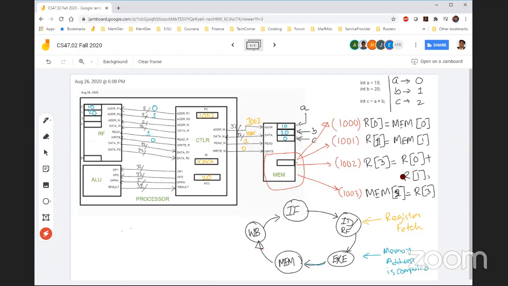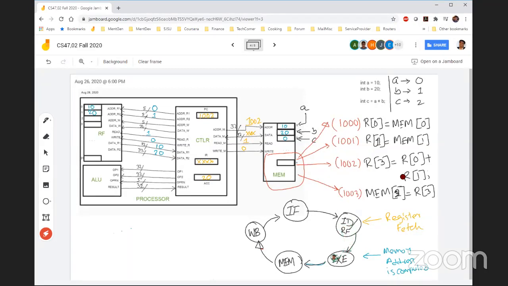So at this moment, in this phase, the register file also knows that it needs to send reads from register 0 and 1 and send them back to the controller. Okay, so at the end of this phase, it will return those values to the controller, 10 and 20. Okay, now the controller goes from the ID phase into the exe phase.